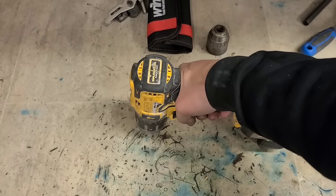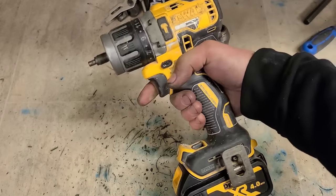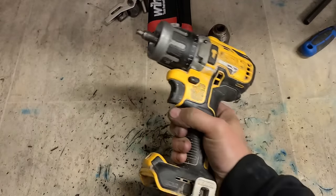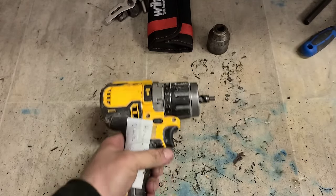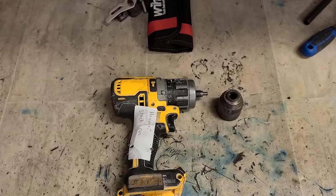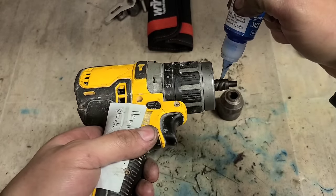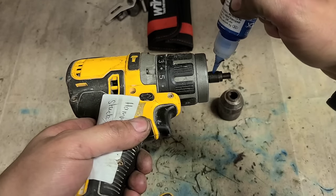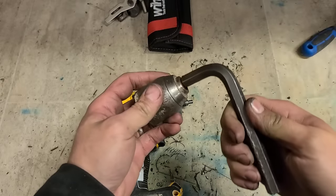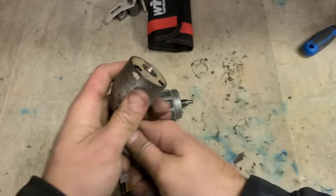Further, make sure it's out of hammer mode. Nice one. That'll do nicely. Just make sure before we put the chuck back on again. Well, there is no screw in this thing. To ensure it doesn't come off again, I'm going to put on Loctite. Just to slap it on good and tight.